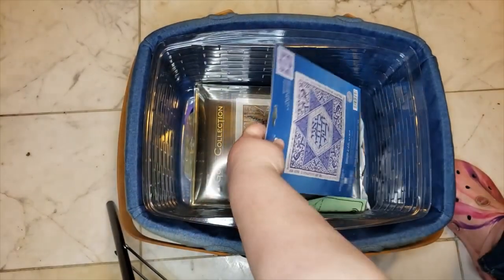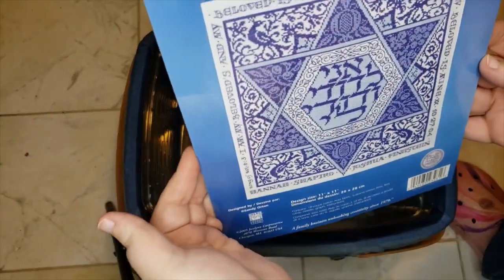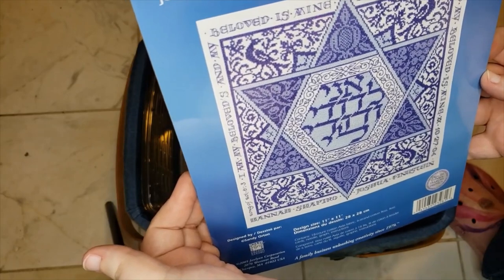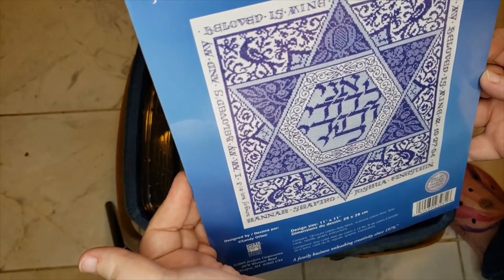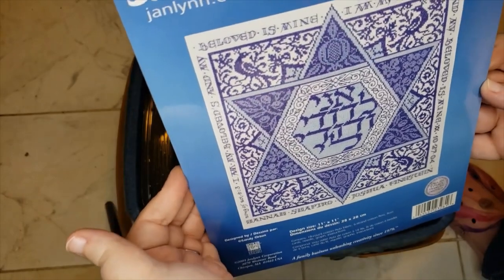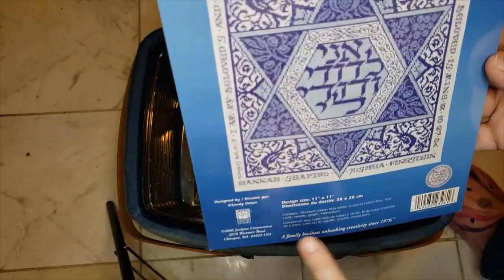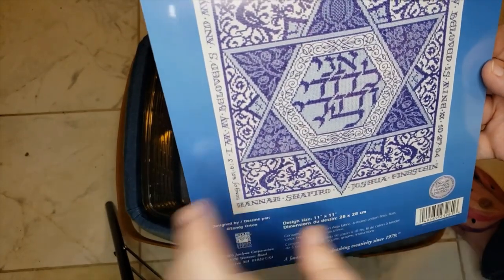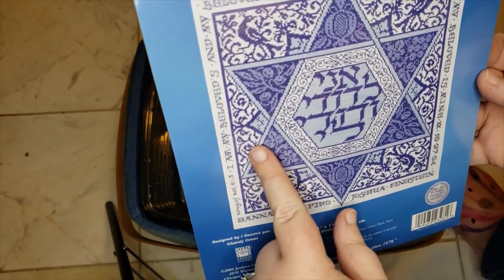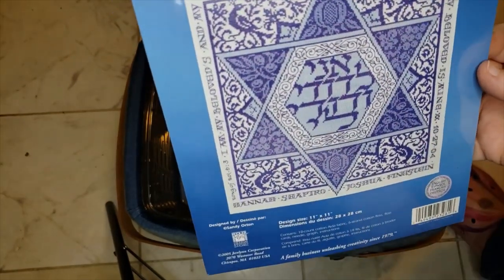Let's see. Oh, this is a nice one. I am my beloved's and my beloved is mine. So this is a Jewish wedding blessing, I believe. It's got space down here for names. From the Song of Solomon: I am my beloved's and my beloved is mine.